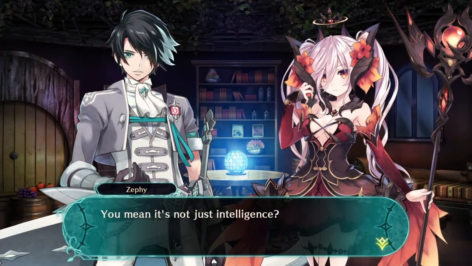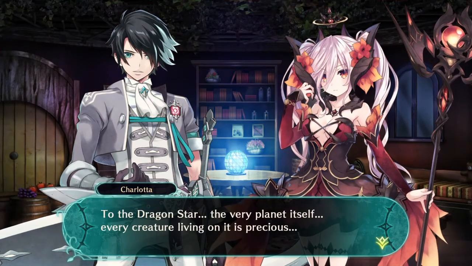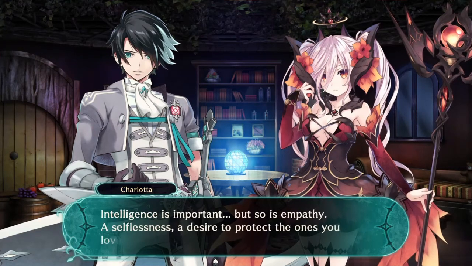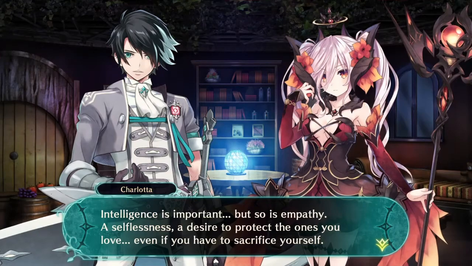You mean it's not just intelligence? To the Dragonstar, the very planet itself, every creature living on it is precious. Intelligence is important, but so is empathy, selflessness, a desire to protect the ones you love, even if you have to sacrifice yourself.